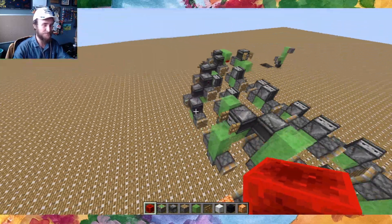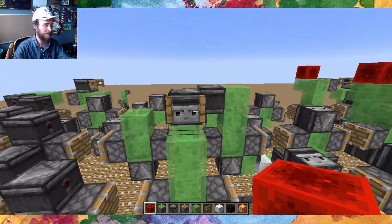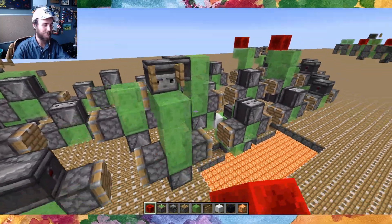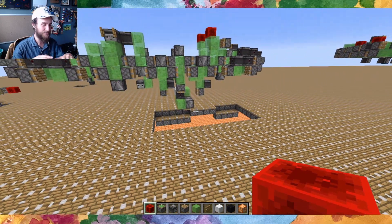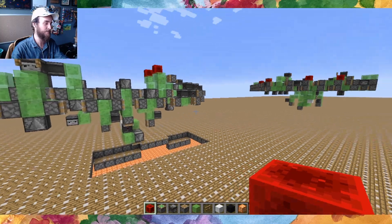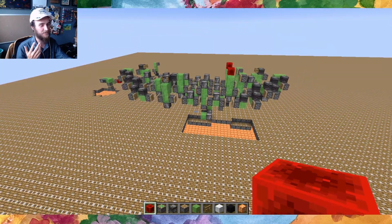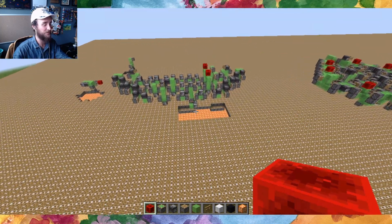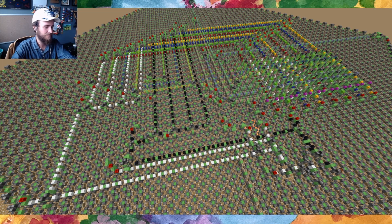But here's the super cool part — you can write memory from the surface, too. So this is a 2D plane memory reader and writer that can be mounted on a four-way flying machine. I was so excited that I didn't want to wait until the whole four-way computer was done before showing this. That's it for this video, and hopefully I'll see you sometime next week with a four-way flying machine.